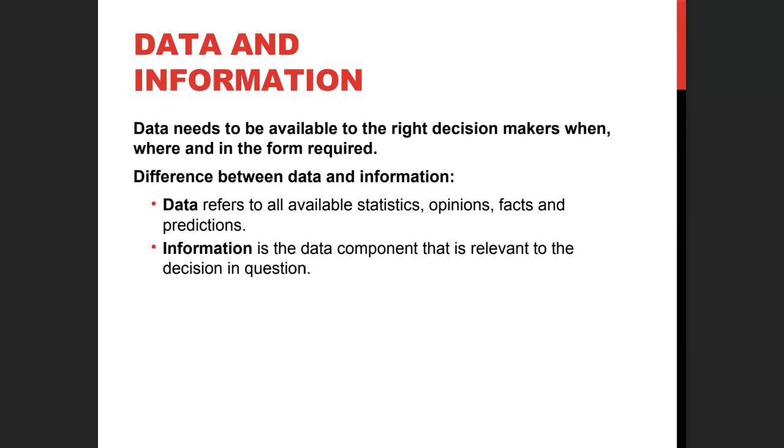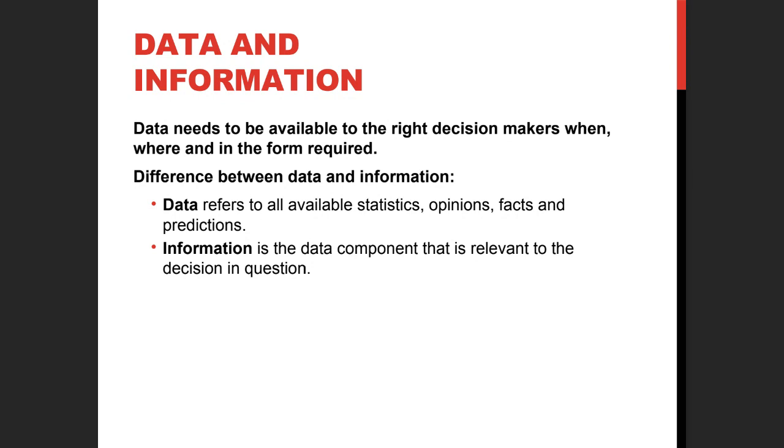Then there is this particular slide where you're supposed to focus on data and information. I think this is common knowledge that we shouldn't be focusing on at this level. But since you will be tested on it, it's important for us to emphasize that data and information are two different things. Data refers to all available statistics, opinions, facts, and predictions. These are not processed. So some refer to data as unprocessed information, if you are to define it in general.